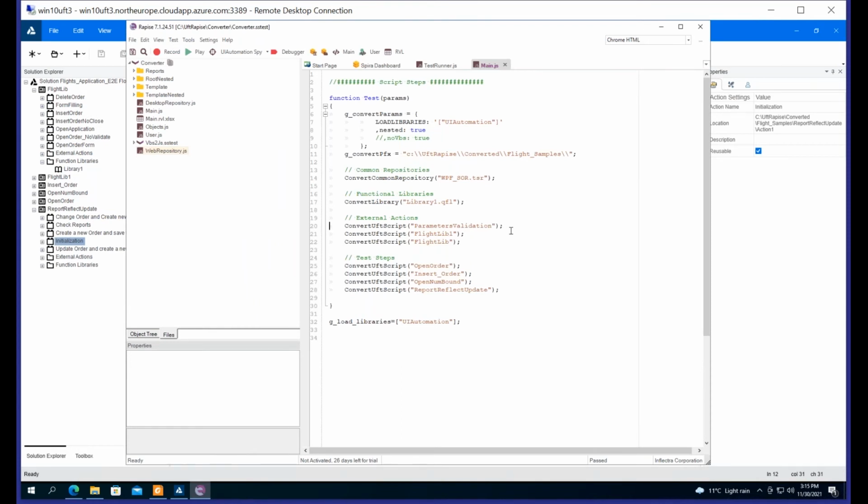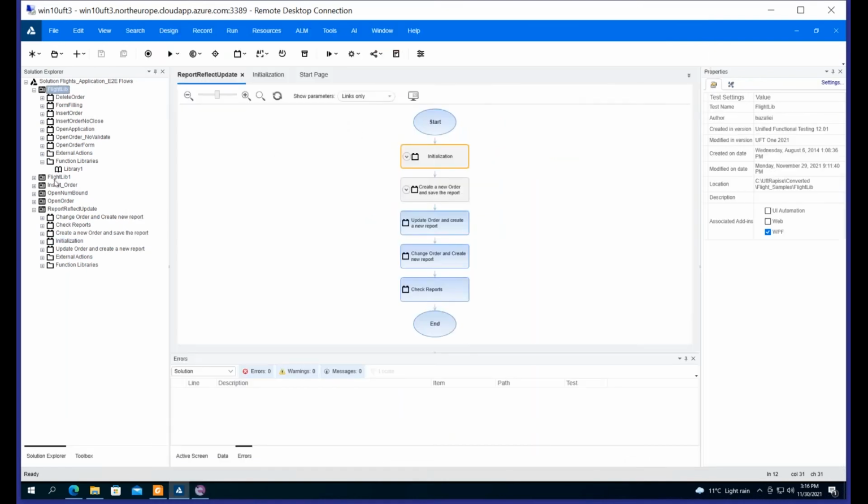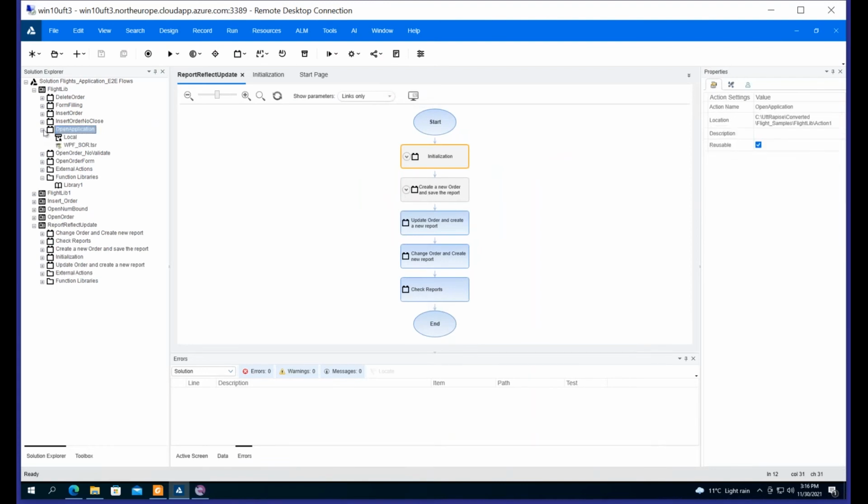And finally, we convert some test cases. Some of them are simply common test cases used by other test cases. So we have 3 of them here in this testing framework: parameters validation, flight leap 1 and flight leap. You may see flight leap 1, and parameters validation is not included explicitly, but it is available for some of the actions. It's referred from some of the actions here.